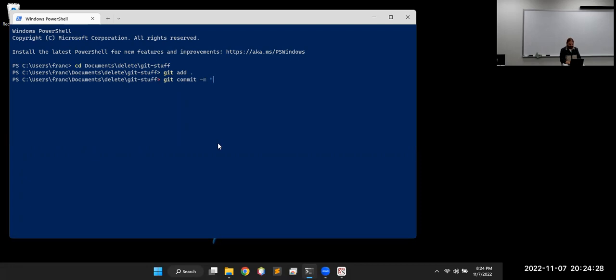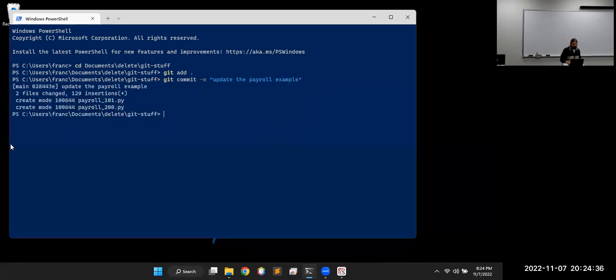So this was: update the payroll example. And now we can see there were 2 files changed, 129 lines were added. Nothing was removed because we adjusted a copy, not the original.